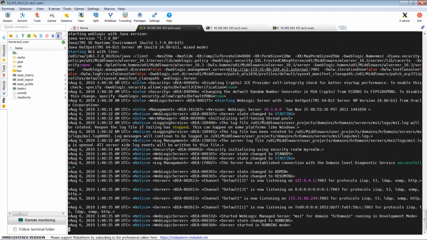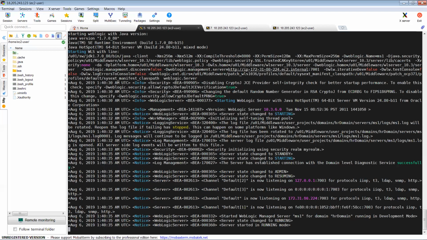Yeah, any questions? Is it mandatory, when we start a managed server and give the managed server name, to also give the HTTP IP address and the port number? Okay, yeah. If you are starting a managed server from the command prompt, you need to provide that. That's mandatory for every managed server. Why? Because a managed server can start only when it knows what admin server it has to connect to. If it doesn't know which admin server to connect to, it can't start on its own.